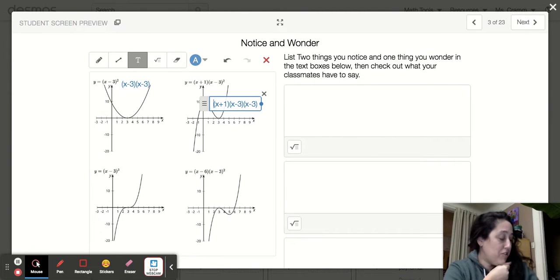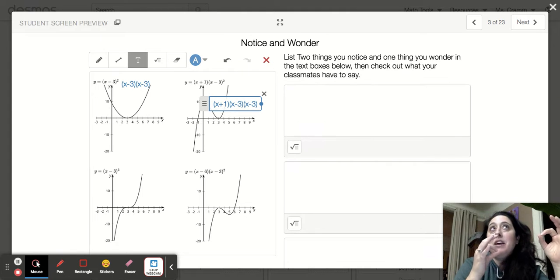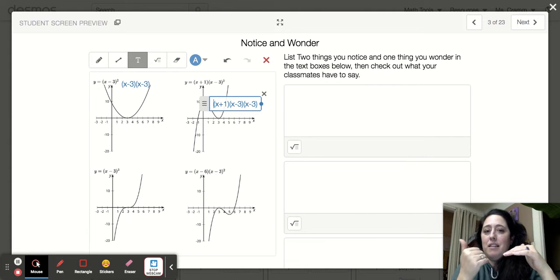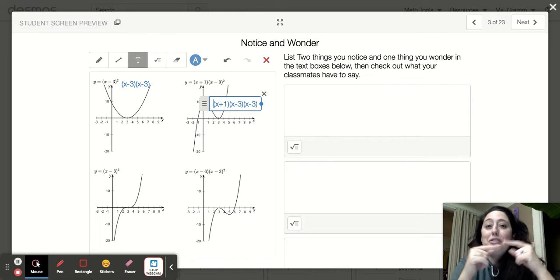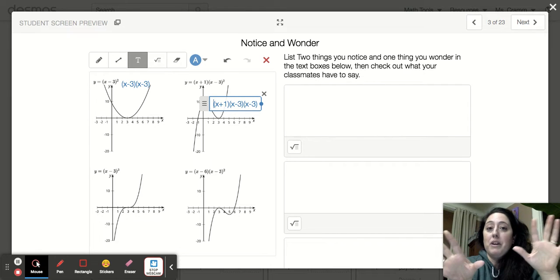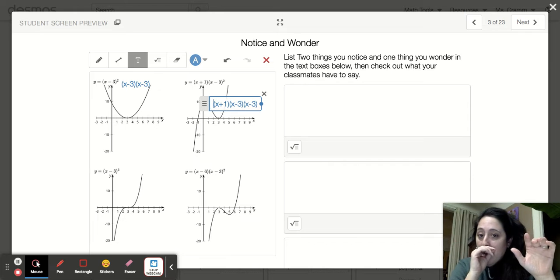I did have a question about multiplicity and the hills, like how it goes up and then down and then up, like how many hills that has. Multiplicity and the number of hills don't really have a connection. So don't think in terms of the multiplicity and the hills. If you forget what multiplicity is, we're going to go over that. Just know for right now, there's no real connection there.